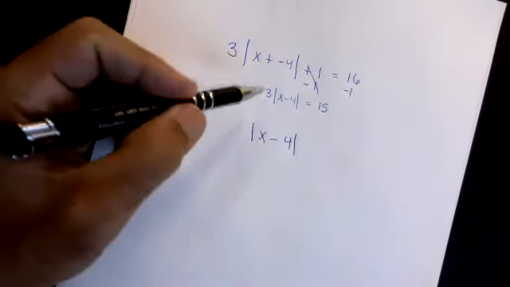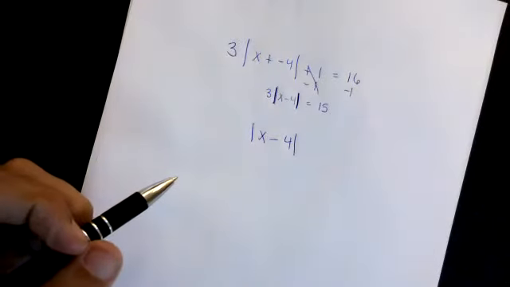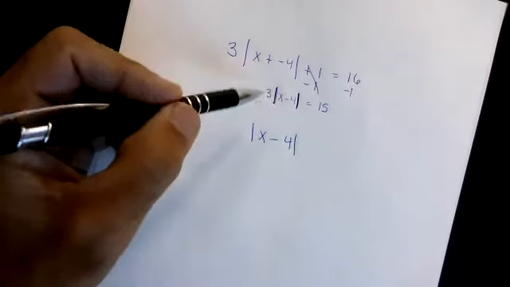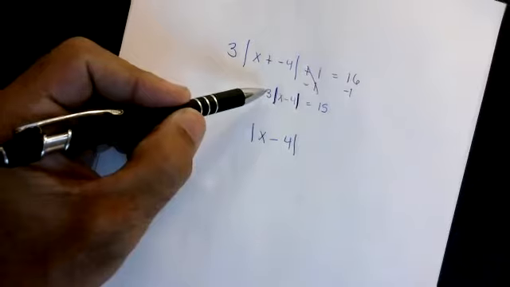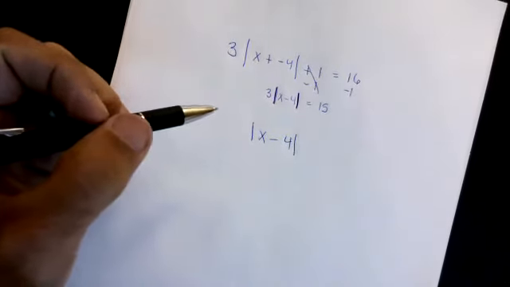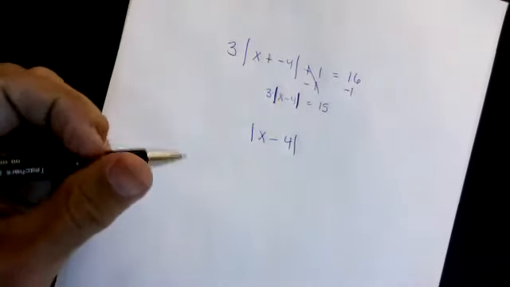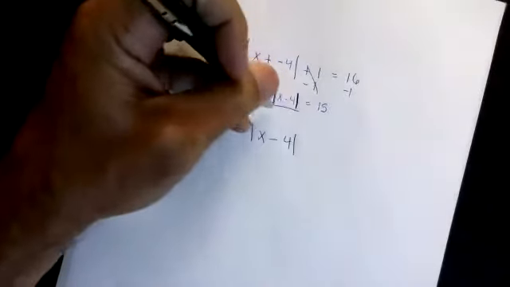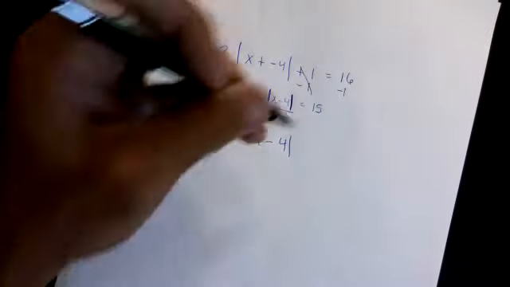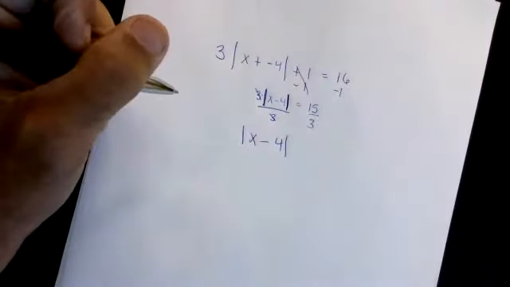Now, another thing, absolute values make everything inside positive, but it doesn't affect the stuff outside. So you can't distribute in. Some people try to take this number outside and distribute in, just like with parentheses. That's bad math. We can't do that. So if we can't distribute in, how do I get rid of multiplying by 3? What's the opposite of multiplying by 3? Divide. There we go. So you got to divide everything by 3. And again, do that to both sides. That gets rid of that.